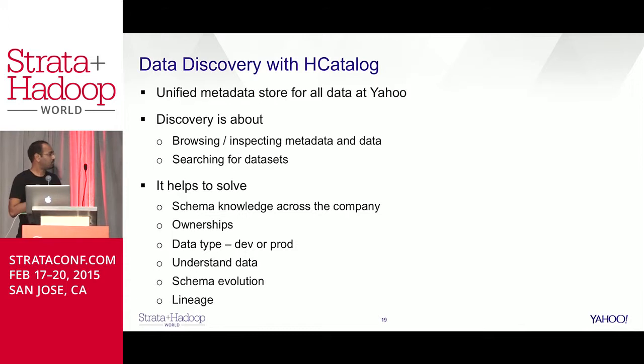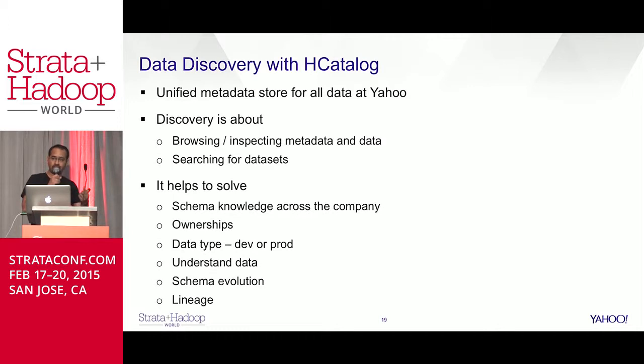Thanks, Sumeet. So far, we saw how we register data in the Metastore and the ecosystem that we have at Yahoo. Now, we have about 20 plus clusters, and we have a Metastore deployed on all the clusters. Pretty much all the data, all financial, all critical production data is in Metastore. Now, if you look at all the Metastores holistically, you'll get a unified view of all the data that we have on our grids. Now, what can we do with this? We can build something like discovery on top of all of this metadata. So what do we mean by discovery?